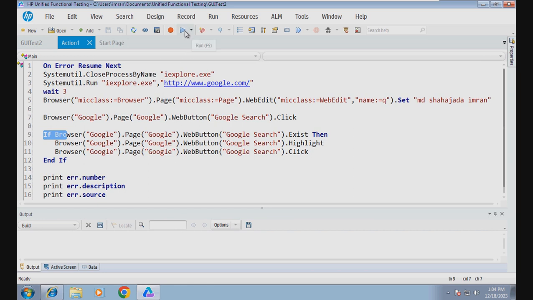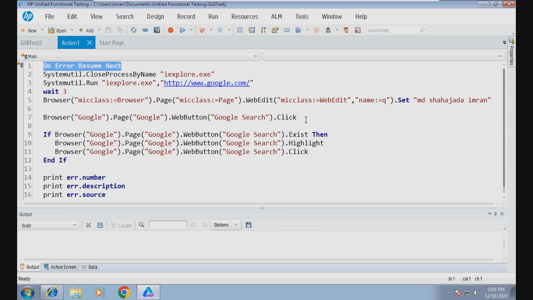Let me run it. So when I run, the script will do the same thing. It will close the Internet Explorer browser, open Internet Explorer again freshly, and navigate to the Google homepage. It will write my name, click on the search button, then the script will hit a runtime error, but the script will ignore it, because I have written On Error Resume Next.